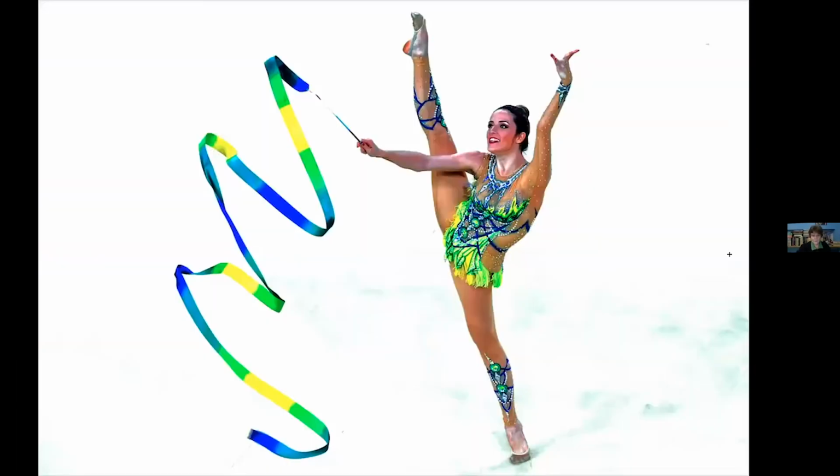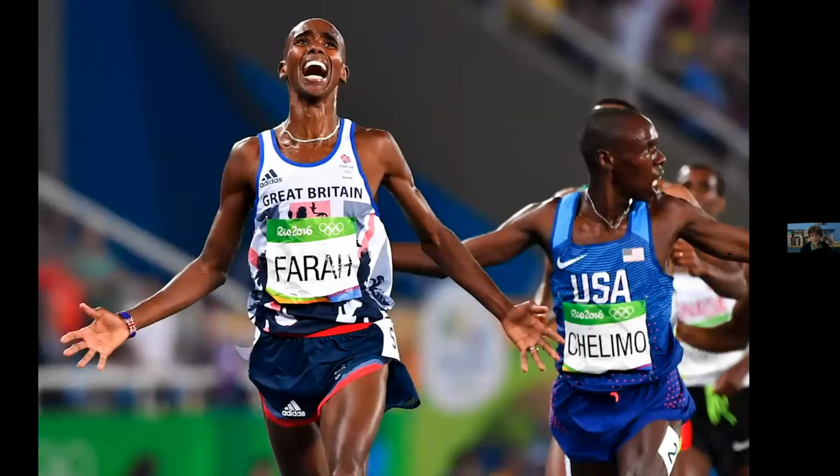This always makes for great pictures. I'm just speeding up a little bit. Obviously, winning is everything. Nobody remembers who came second. That's just the way it is. So these athletes, some of them could have trained for 8 years because they might not have got a medal in the previous Olympics, and then they win gold. So it's awesome to be able to capture that. We see Mo Farah winning the 5,000. He also retained his title in the 10,000 meters. An amazing athlete, an amazing story.